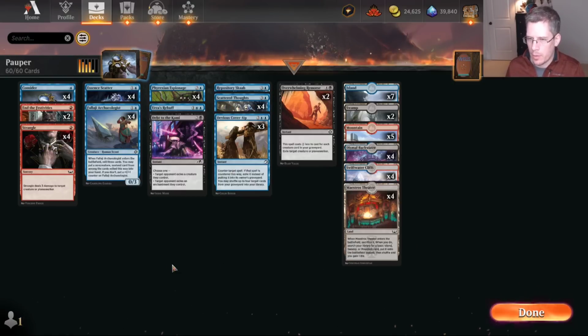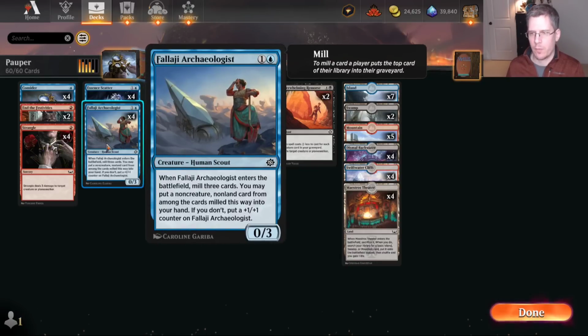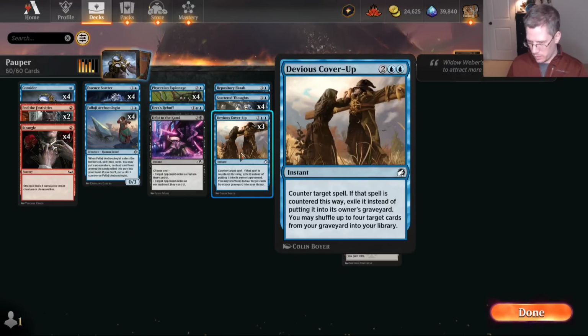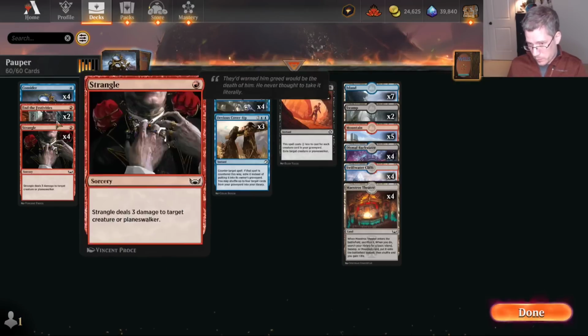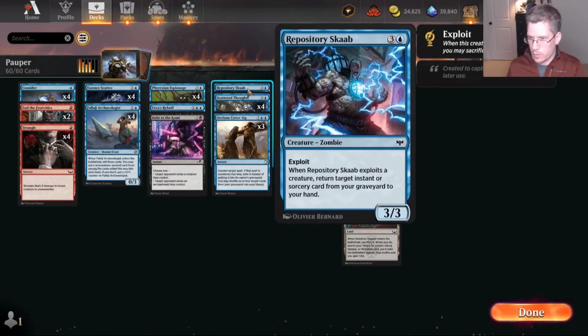So my deck is primarily removal and card drawing. I do have one Repository Skaab that I could potentially kill someone with. I also have four copies of Fallaji Archaeologist. I'm not really sure why you'd want to dig up a falafel, but this card is in my deck because my deck's mostly instants and sorceries. Also, it allows me to kind of mill through my deck, so as the game goes on, the percentage magnitude of casting Devious Cover-Up gets stronger the smaller your deck is. So that's the logic there. These are also my only creatures to exploit to the Repository Skaab.